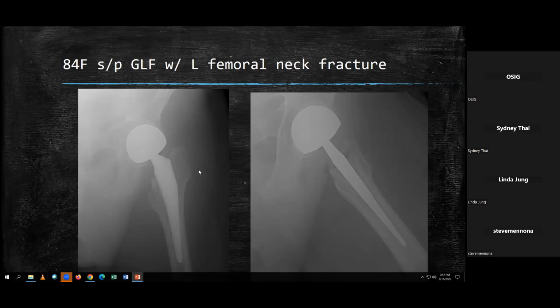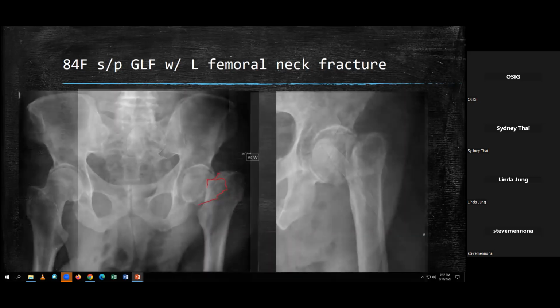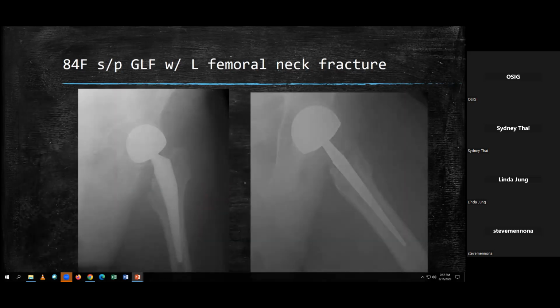You'll wrap a cerclage wire around, so it recreates that hoop stress and gives the bone back that hoop stress, and then you'll be able to broach again, and then you'll place a new implant that fits that new area that you've created, that you can press fit. And this time you'll either be very careful doing it, or your attending will be doing it.